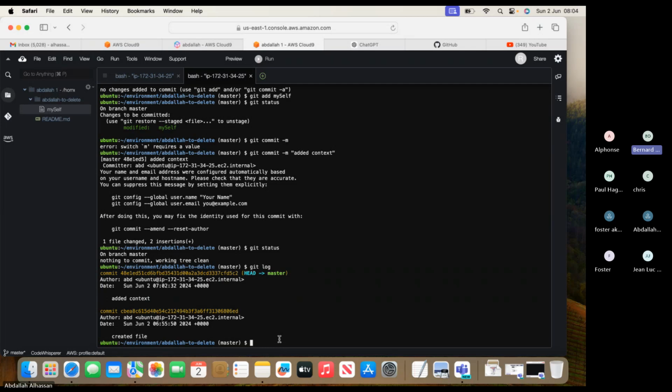So the point I wanted to make is that when you're committing, which you're going to learn yourself, when you make changes to a file, you have to add it to the staging stage, which is git add, and then the file. You need to commit it, git commit, and then put a message. The flag to collect the message is -m. You put the message in inverted commas, and then you enter. That is how you commit a file.